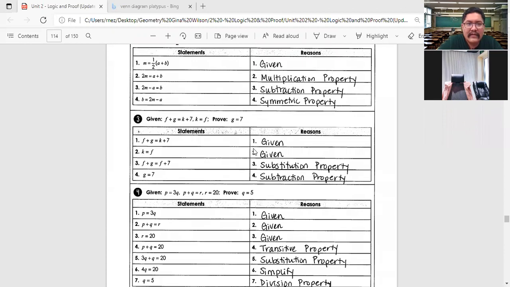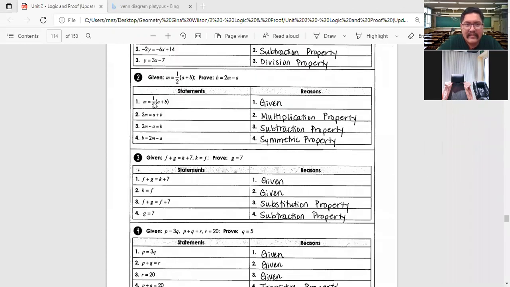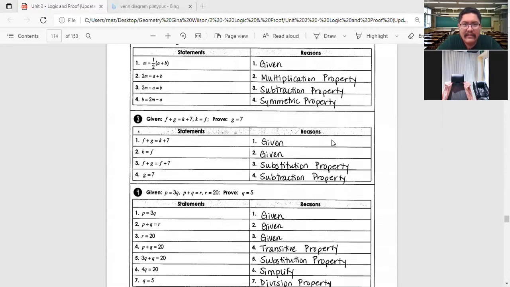Well, there's 2 right there, and the given is right here. It says it right there, and it even puts it on the first line. And then again, for the first one, we put given because we didn't do anything to it. That's just the way it was given to us. They could have made it more complicated if they wanted more steps. But it looks like in this case, there's going to be another example of them just sort of moving things around.